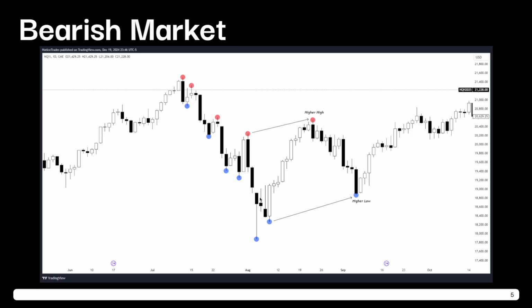This is a bearish market example. So here, it's the opposite of what we just covered. It's where the market's making prominent highs and lows, but you're making lower highs and lower lows. That's the easy definition of it. So again, the red dots are your swing highs in the market. You make a high in the market, you make a low, right?